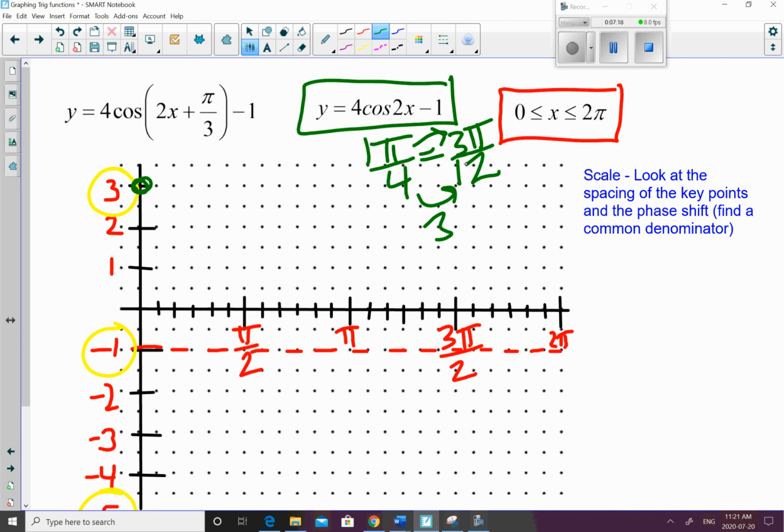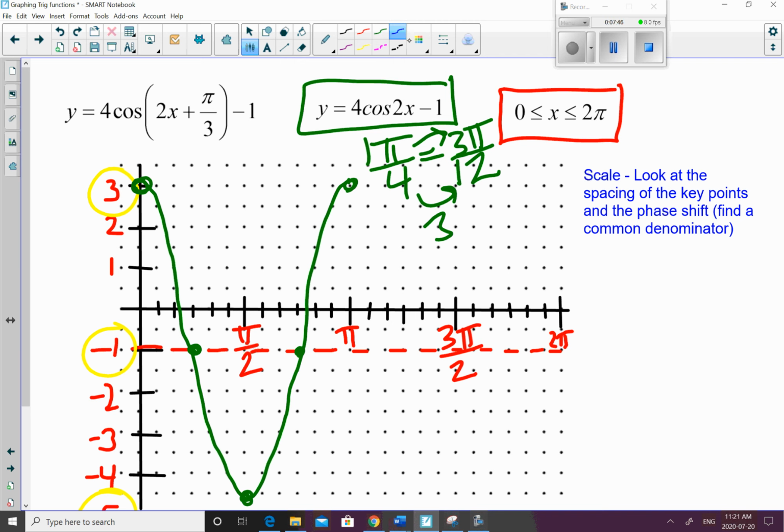So I'm going to count over 3 boxes, 1, 2, 3, and I'll be to the center of my graph. 1, 2, 3 at pi by 2, I'm down to the bottom. 1, 2, 3, back to the center. And then pi, I'm back to the top. So one full cycle now fits inside pi instead of 2 pi. Okay, and I'm going to stop there because now what I want to do is pick a new color.